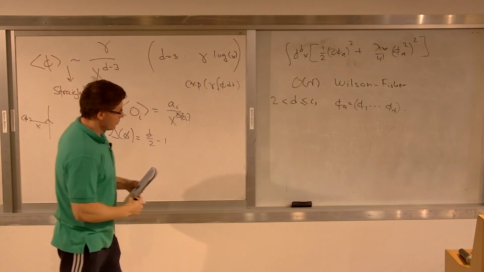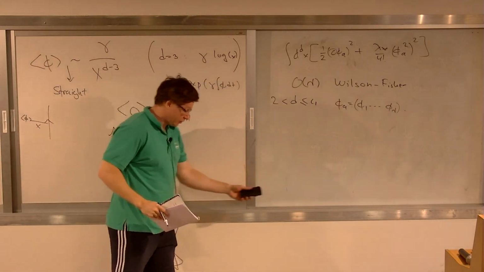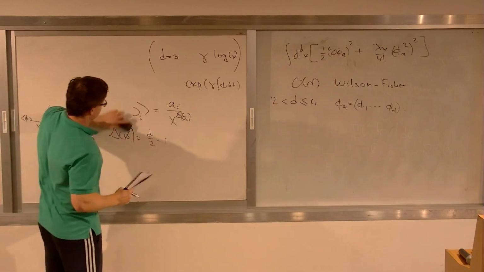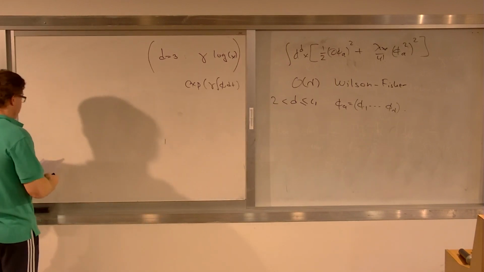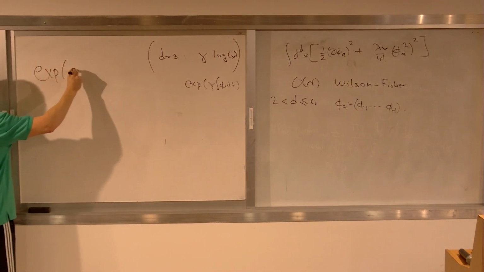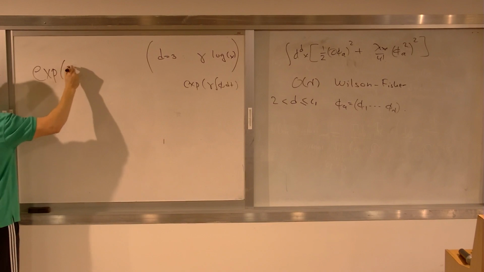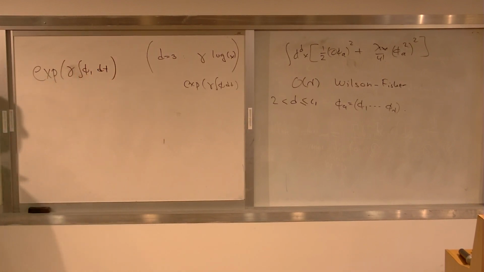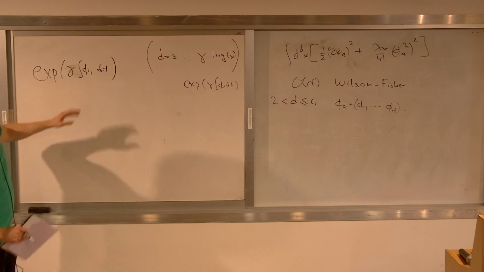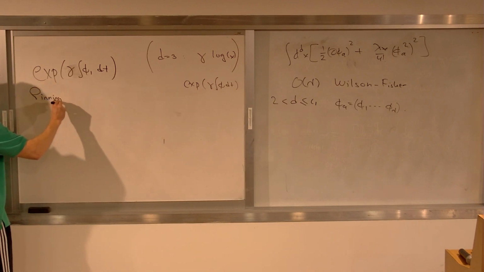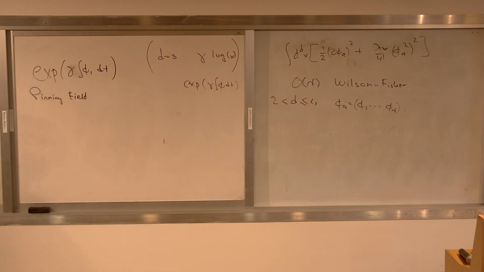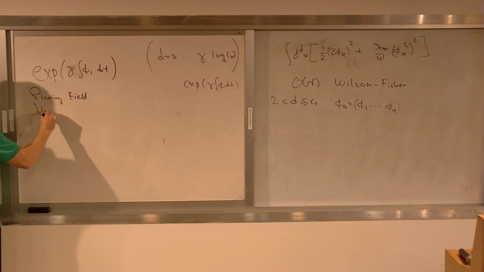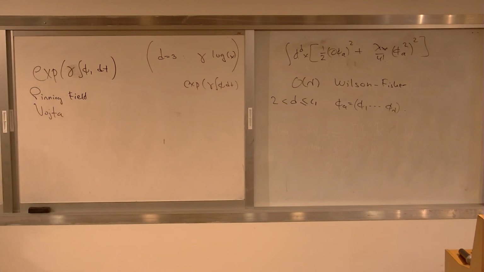Okay, so this model has various lattice realizations, but regardless of that, you are allowed to consider the line defect that we just studied, namely the exponential of gamma phi 1 dt. I just chose 1 inside O(N) because that's the direction in which you turn on an external magnetic field. So you break the rotational symmetry explicitly on the defect. Now, this is called in condensed matter the pinning field, and there are lots of experiments on this system. There is a beautiful recent review on this field by Wojta from Dresden.